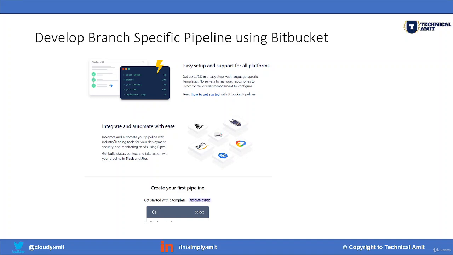Hello everyone, welcome back. In this video, we are going to talk about how we can develop a branch specific pipeline. When we say branch specific pipeline, suppose that we have a branch for development. If there are any changes to the development environment, then run only the pipeline which is intended for Salesforce development. If there is any pipeline for the master environment, then run only the pipeline which is intended for the master branch. Similarly, we can consider QA, SIT, and integration as well. That is what we are going to do here.